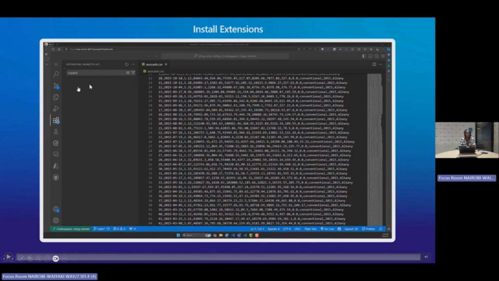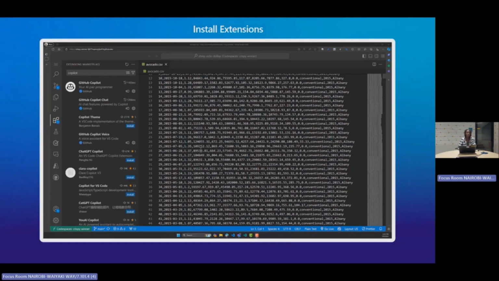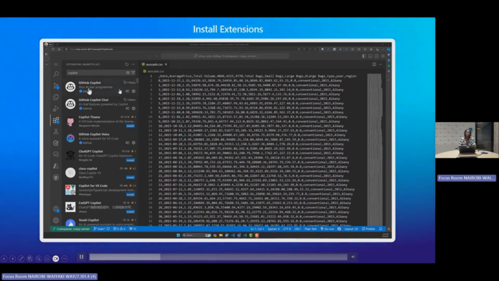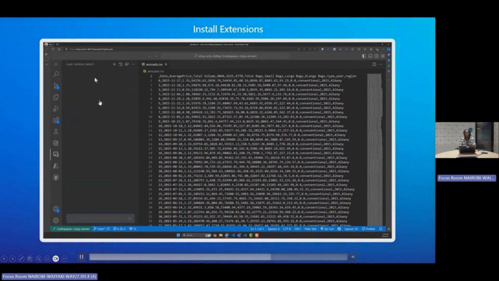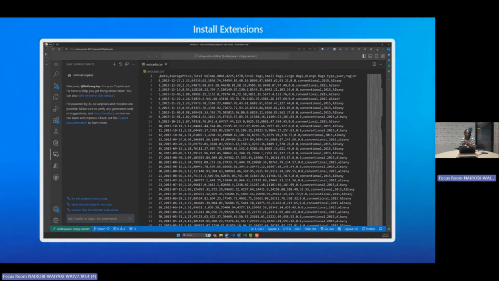We want to add our extensions. So to add our extensions, we'll search for the Copilot extension, and we'll ensure we have both GitHub Copilot and Copilot Chat. Copilot is our inline programmer, and Chat is technically our conversational pair programmer, whereby you can chat with Copilot and ask for anything that you might need. One of the first things you might want to do is ensure you have a starter template, whereby you have a notebook that you can get started from.